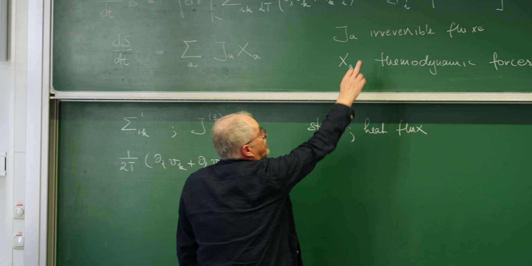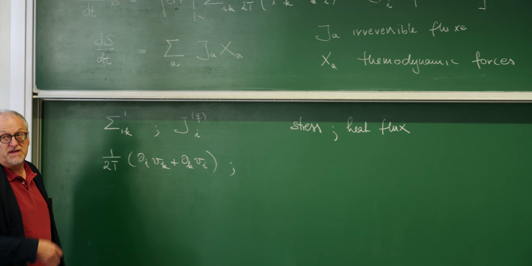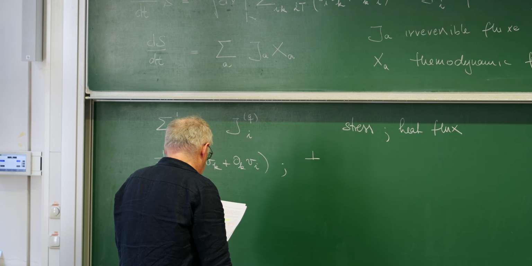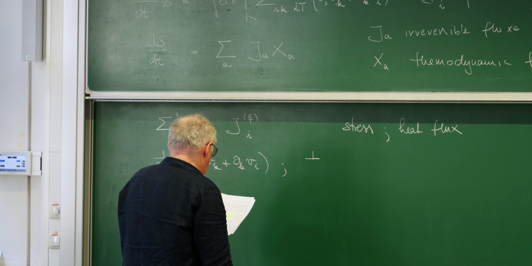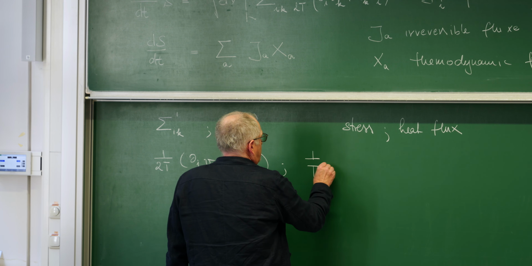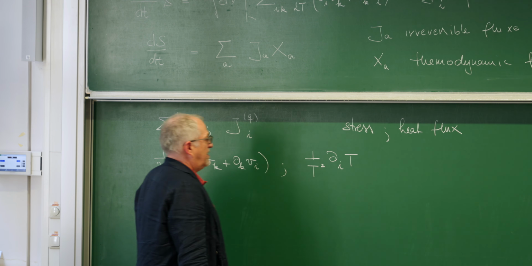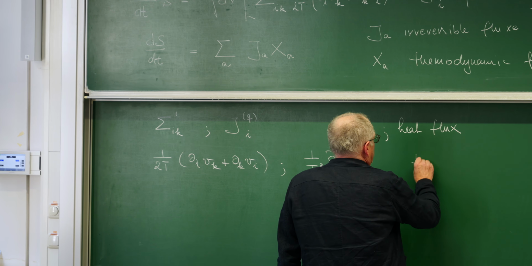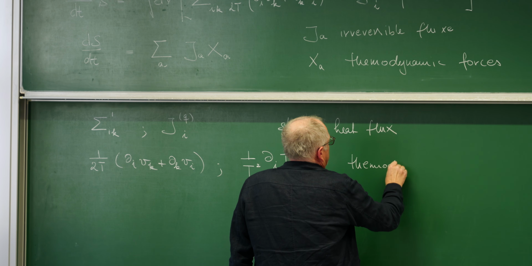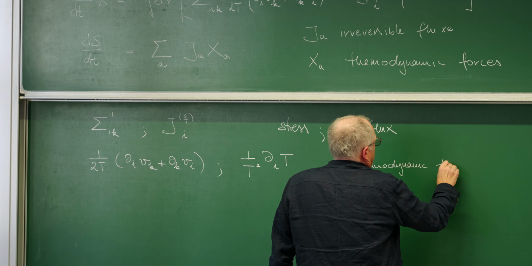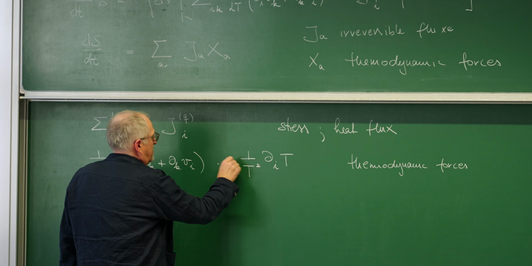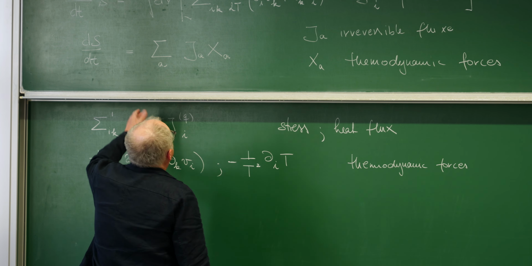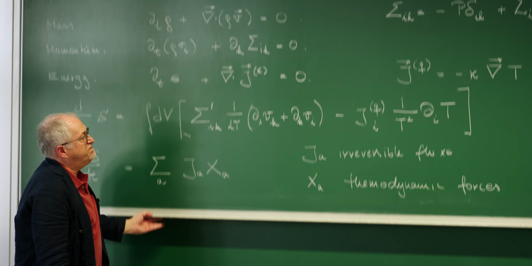And the other one, right, if I pull in the 1 over T squared into the derivative, I get the gradient of 1 over T. And this is then, did I do this right? That's 1 over T squared d_i T. Okay. Okay, those are the corresponding thermodynamic forces. Okay, there's supposed to be a minus here. Good. Now let's go back here and think about the general structure a bit more.